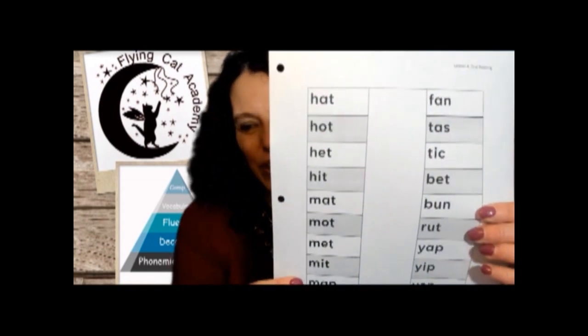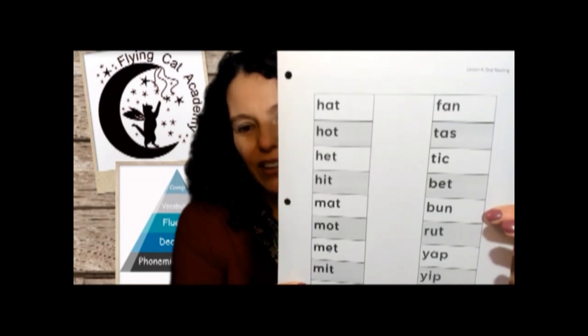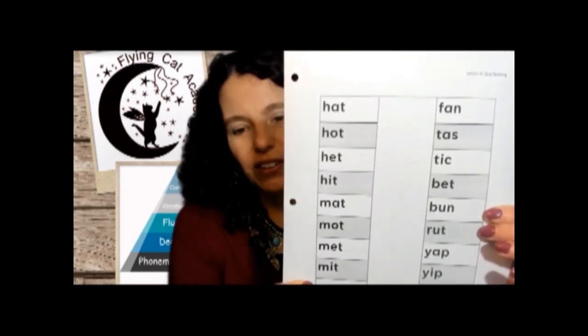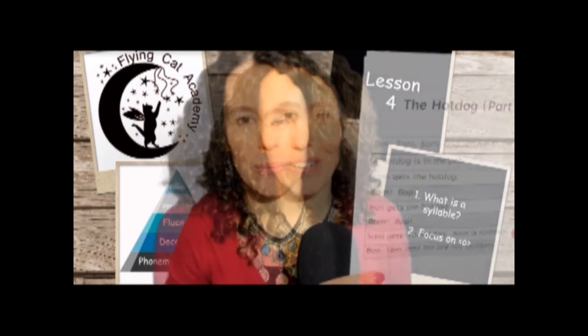If there's time permitting, then teacher, you can try out doing those steps and do the magnetic letter tile drill for another word that's listed on the lesson plan. And if not, then let's carry on. Okay, student, you can get out your single word chart here and you're going to read the words listed. Some of them are real and some of them are nonsense. And teacher, you can just have an eye on the time and know if we have time to read the whole thing or just part of it. You can move on to the story now, and the teacher will let you see the pictures afterwards.